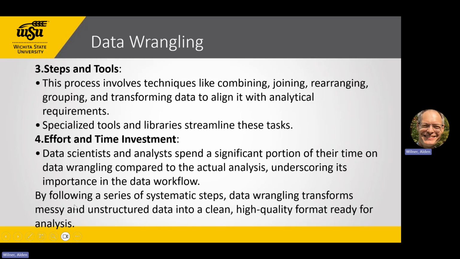The actual analysis underscores its importance. So by following systematic steps and being intentional about your data wrangling, you can take your messy, unstructured data and turn it into a cleaner, higher quality format ready for analysis. And if you find errors later, you'll know what you've done and what you need to do now to make it better. And just make sure that you maintain the history of what you've done to that data. Again, that's the metadata. It's about the transformations you've applied. You don't just start hacking away at the data without writing down what you're doing.